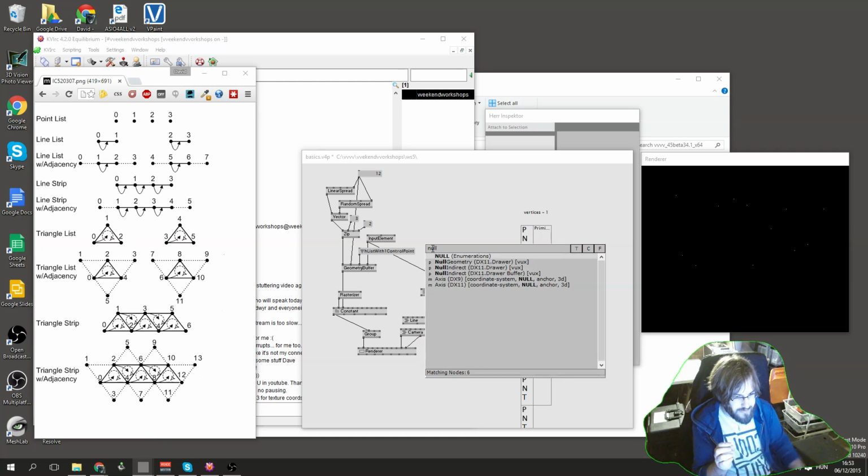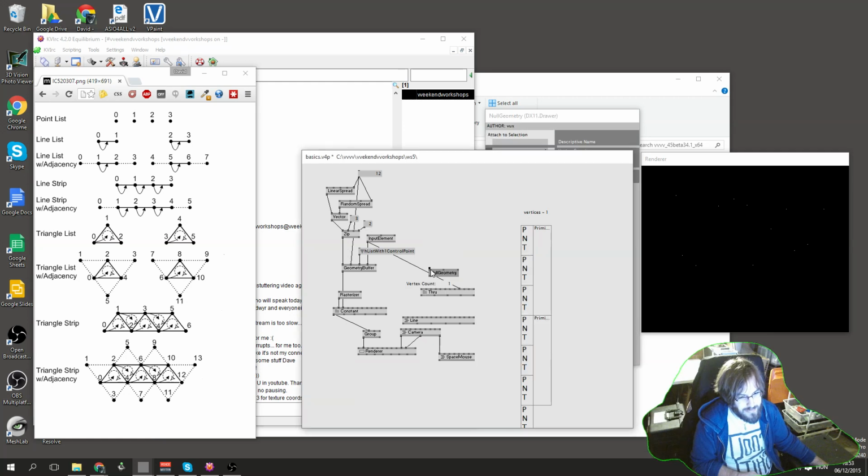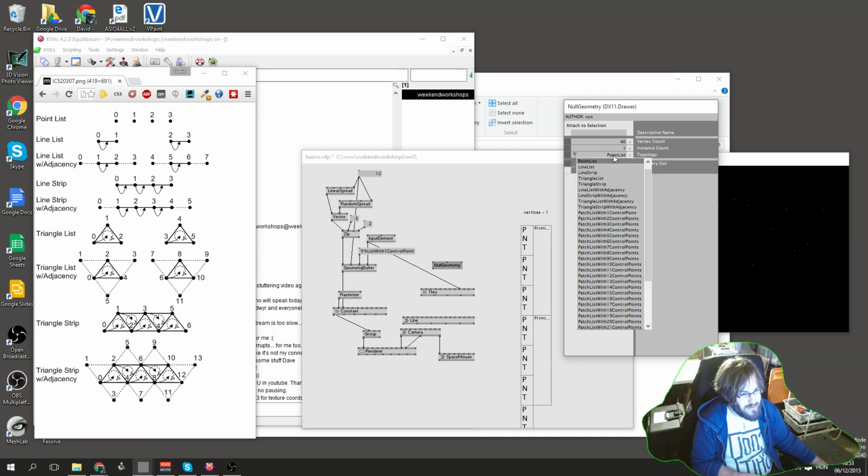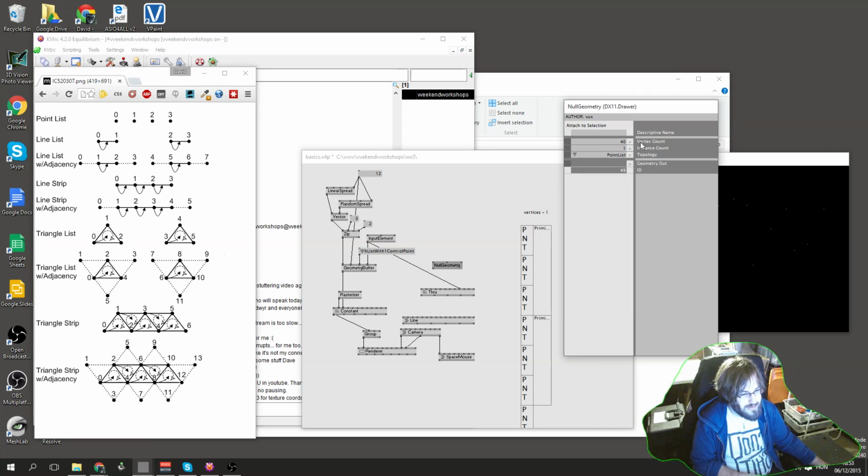The first one is null geometry, and this is a very, very useful fellow as well. Here we can set our geometry, how many vertices it should have, how many instances of those vertices it should have, and also topology, and that's it. This geometry won't contain any data.